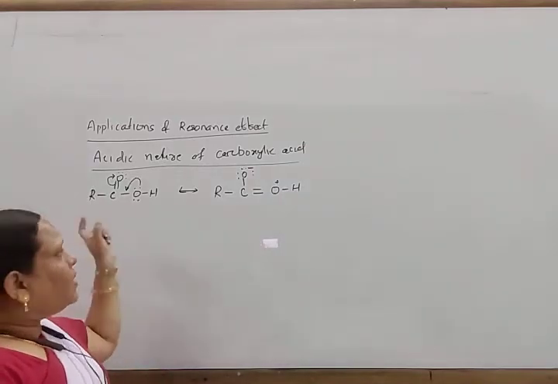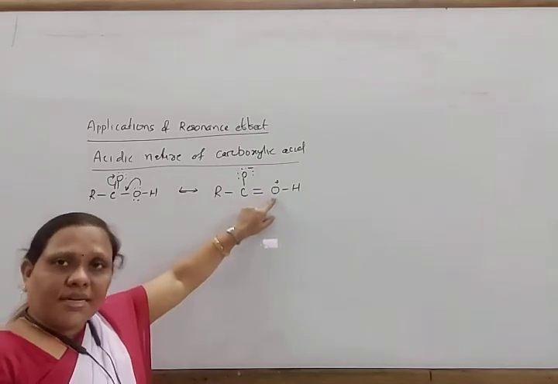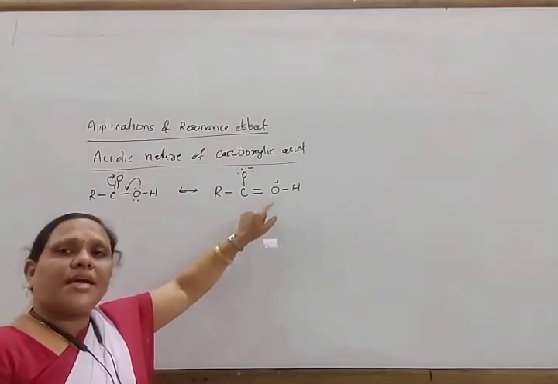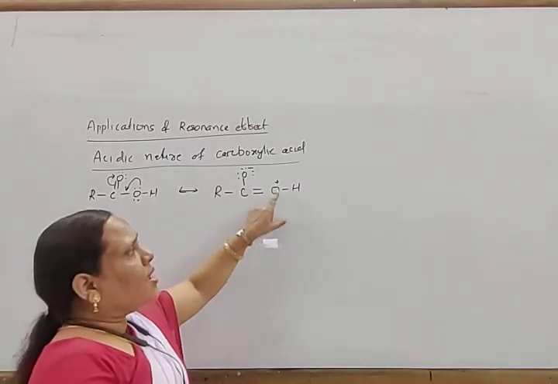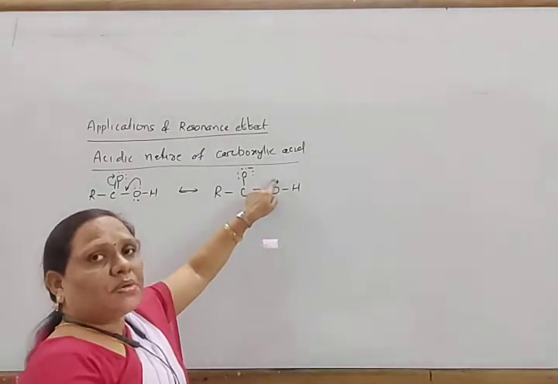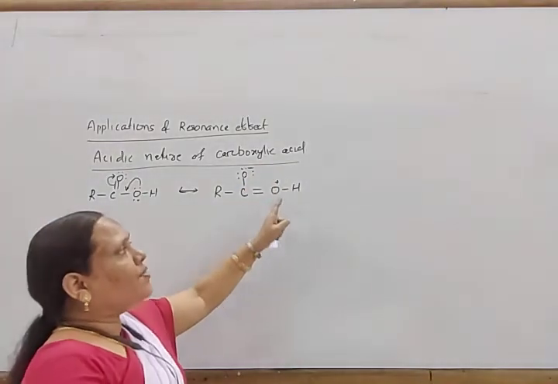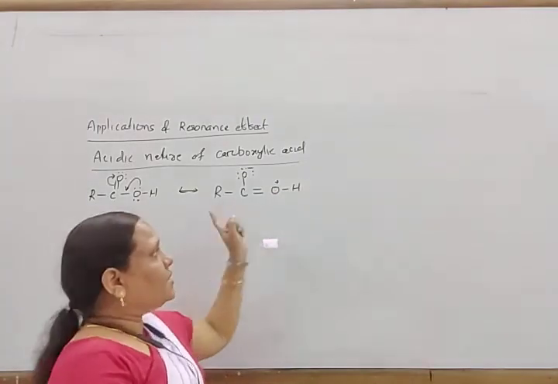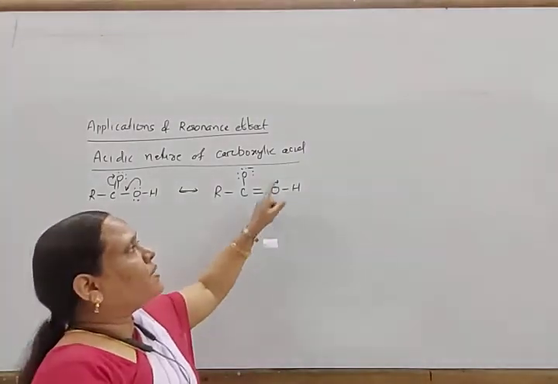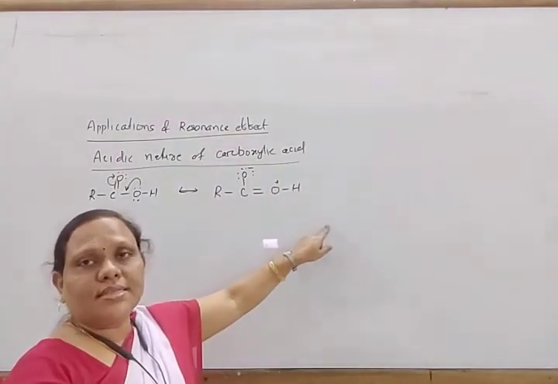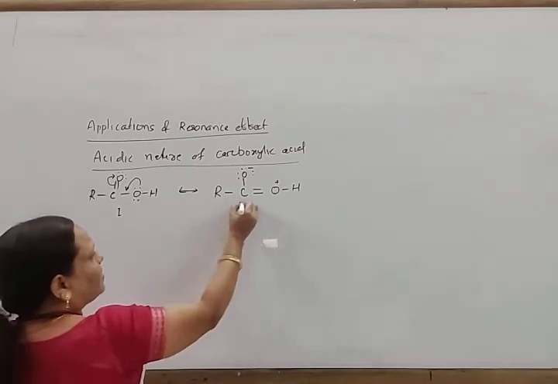So from here, what do we know? In the resonance of carboxylic acid, the oxygen atom gets a positive charge. But you know, oxygen is electronegative in nature, so it attracts the shared pair of electrons. In this way, it is electronegative and it carries a positive charge. It attracts the electron pair towards it, and the removal of H plus takes place. Any substance which gives H plus is known as an acid, and when the removal of H plus takes place, it gives an acid. So this is the resulting structure of carboxylic acid.